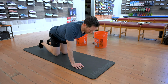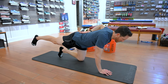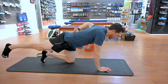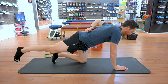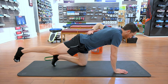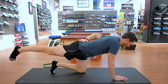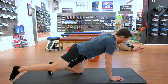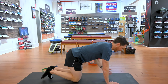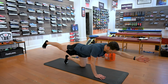But my key here is when I do this, I want to keep my back nice and flat. If you have something that's not too wobbly, like a ball will fall off pretty much anybody, but even just a piece of paper you can put on your back so that when you're doing this, you know that your back and your hips are nice and stable. What you don't want to have happen is to roll either way into that. You want to keep this nice and tight through the midsection there.